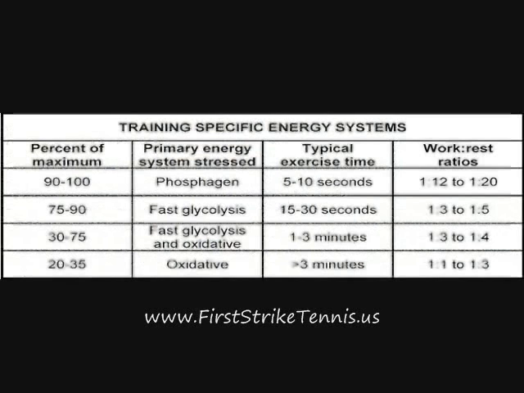In this table taken from the NSCA's Essentials of Strength Training and Conditioning book, you'll see that they break down the training-specific energy systems. This is a good guide for tennis players looking to improve fitness, as you'll see that tennis very rarely has points lasting longer than 30 seconds, so we're focusing primarily on the phosphagen and fast glycolytic systems when training.